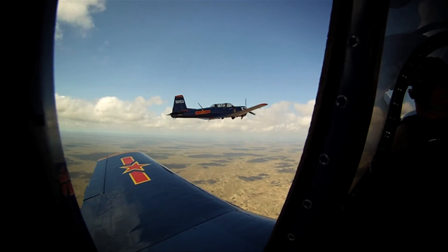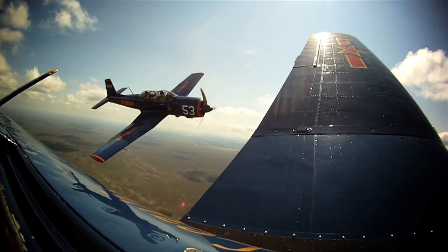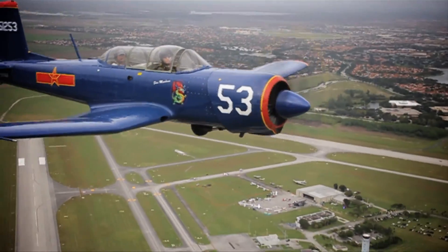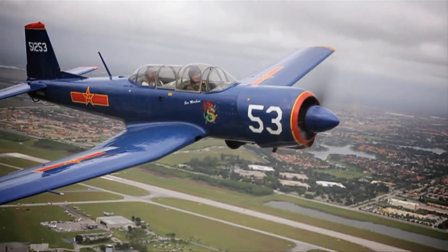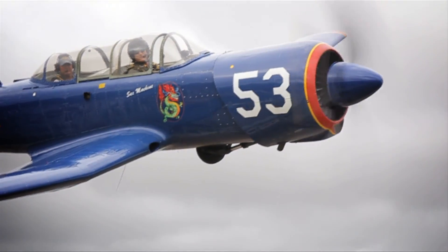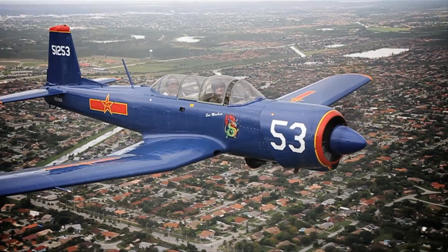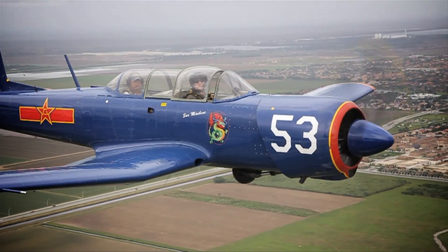For the second flight, I was joined by my good buddy Gary Pope in his M14P-powered CJ-6. I wanted to fly wing on this flight to see what this new prop could do. During this formation flight as wingman, I found the performance of the prop to be terrific. When you're coming from behind in a position change or back from extended trail and pour the coal to it, the CJ leaps forward and accelerates with gusto. The trick is to properly time the throttle back so as not to overshoot lead. I love the rapid deceleration when I throttled back and dropped into position crisply.